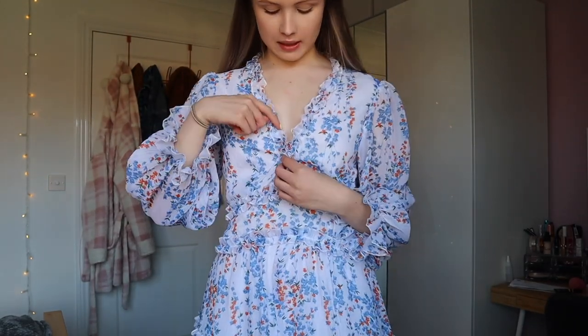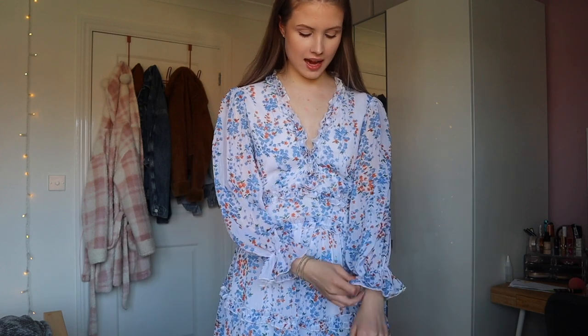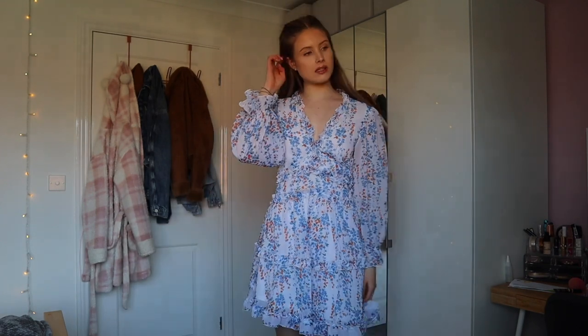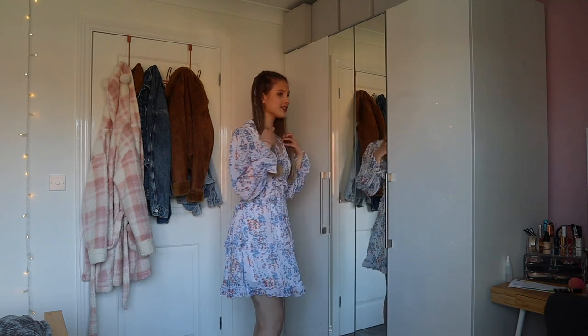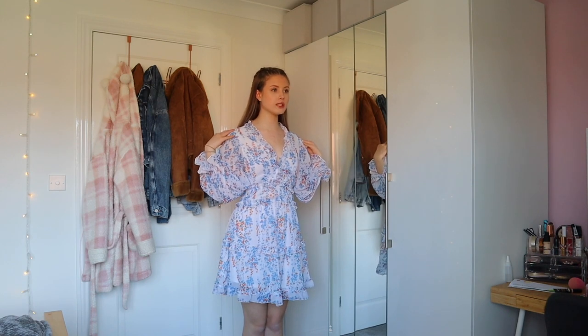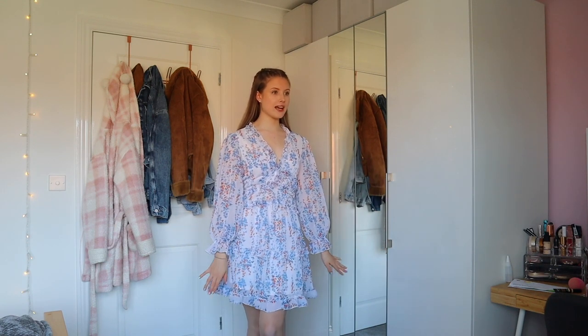Here is the dress. I've had to put a little hair grip in here because it was just a bit too low for me. I think if they had a smaller size I probably could have gotten away with it. I was expecting it to be really short but it's not. It is really, really pretty and it does fit me pretty well around here. But I don't know if it suits me — I feel like it makes me look very broad-shouldered. Usually my shoulders are something I quite like. Maybe if I saw it with heels. I think I need to look into it a bit more and decide.